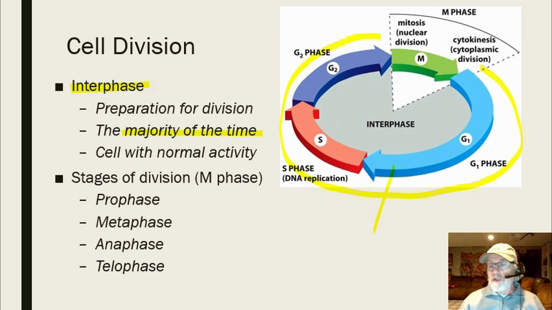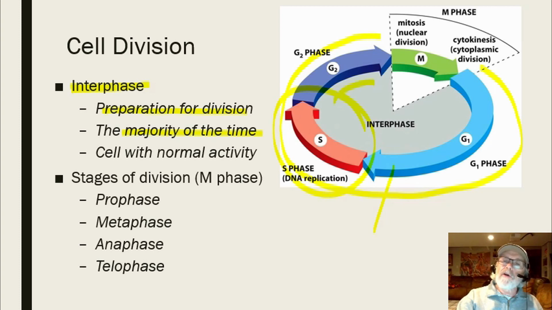Muscle cells, skeletal muscle cells, they're always in interphase. They never leave interphase. Why? Because they don't divide after a certain period of time. Okay. Also in this interphase, the time they're preparing for division. Particularly in this S phase, which is the middle of that interphase, where the DNA, or the chromosomes, are multiplying or reproducing themselves. And then finally later during this whole interphase, all those little organelles that we talked about before, they're multiplying. We're making more organelles. So when we finally divide into 2 cells, each cell will have an acceptable number of organelles.